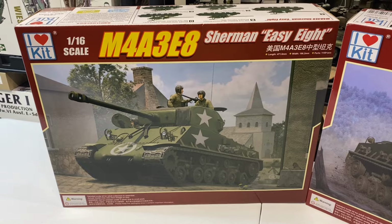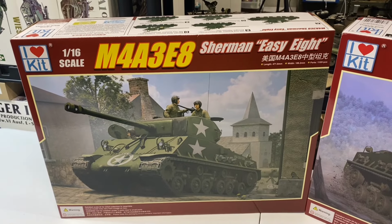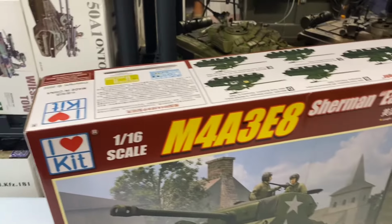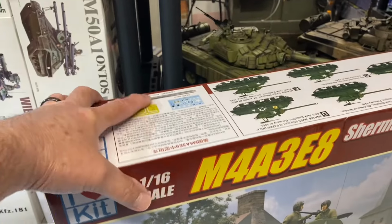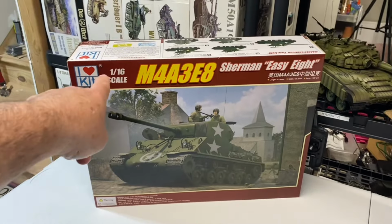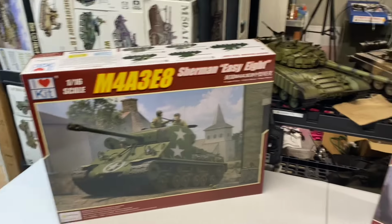So here's the first kit. I was pretty excited when this thing came out. I haven't started it, obviously. Actually, I haven't started a lot of the kits I have. But anyways, this was a 2022 copyright date. It is a smaller box. It's a 16th scale kit.